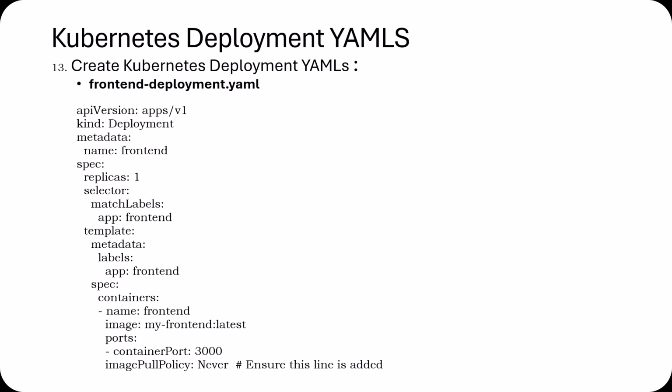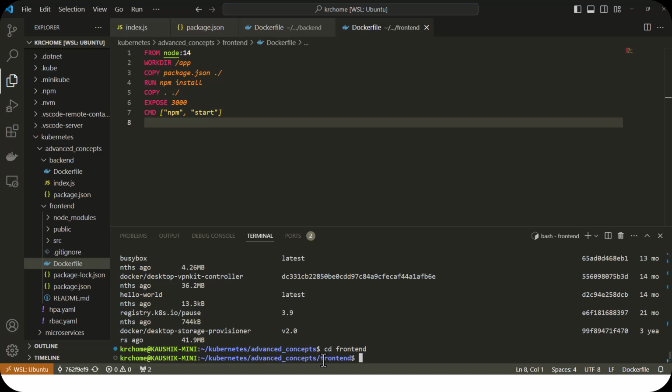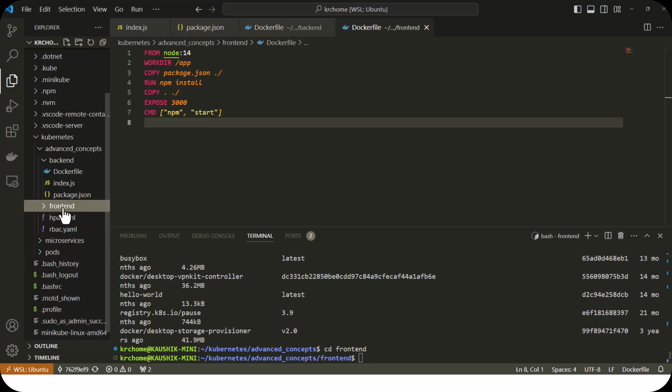Now they look very similar. So first of all, I will create these two deployments. So cd to frontend, and here this is the frontend.